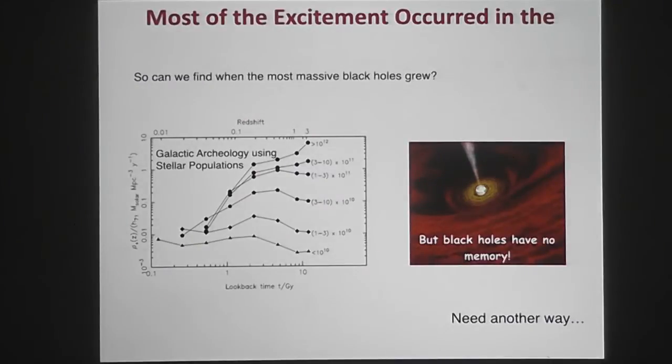With galactic archaeology, the stuff that Manuela is teaching you, it's nice because the stars actually trace when they were formed, if they all formed at a similar time. And so essentially you can age date the stellar population. With accretion, you don't have that privilege, right? They have no memory of when they were accreted. You just have the black hole mass. And so we have to look back in time in order to see when they actually grew. We can't just study a galaxy locally and figure that out.